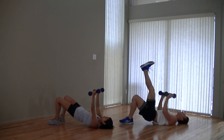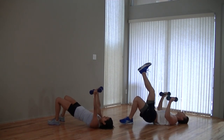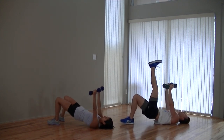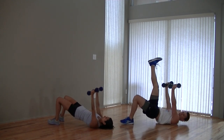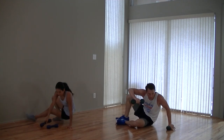Great job, everybody. Come on. Let's go, pushing through it. Sore muscles equal happy pain. Think about how good we're gonna feel when this is all done. 3, 2, 1, 0. Dumbbells are down.